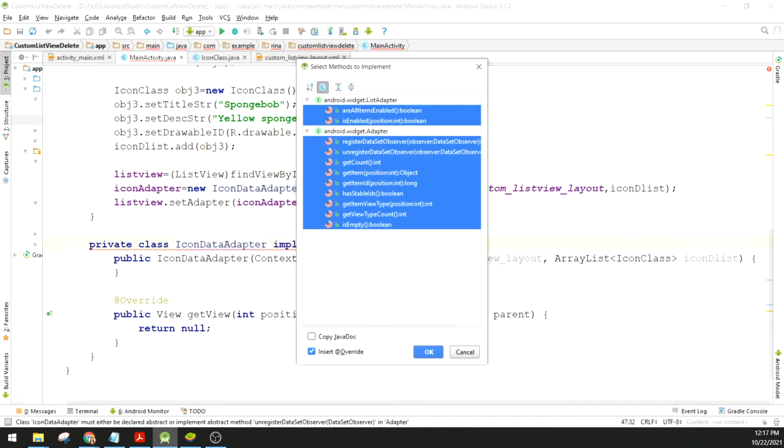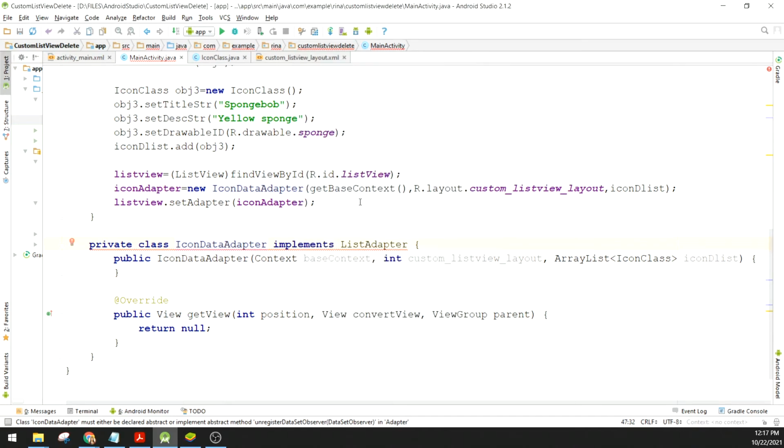For my implement method, we'll just have it later na lang. We'll just finish this.